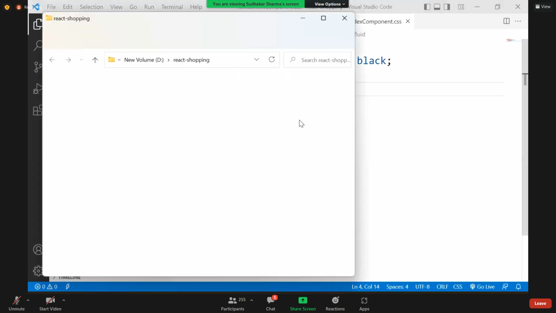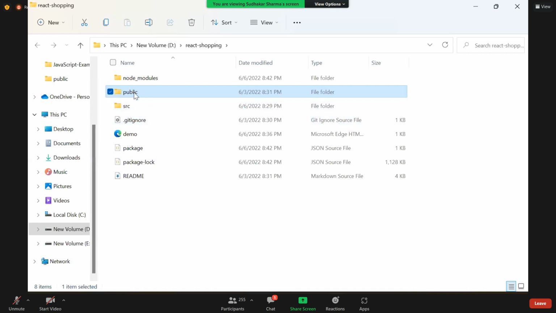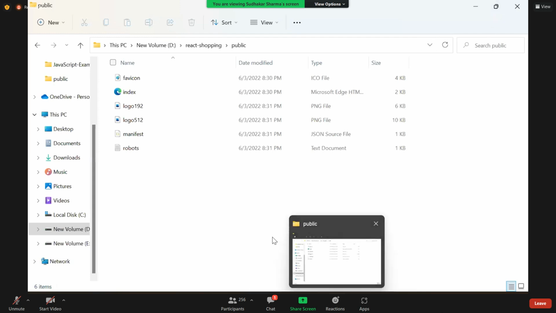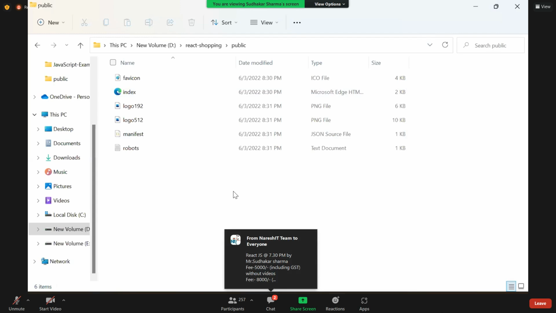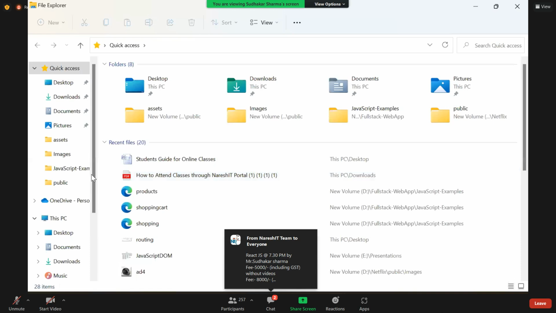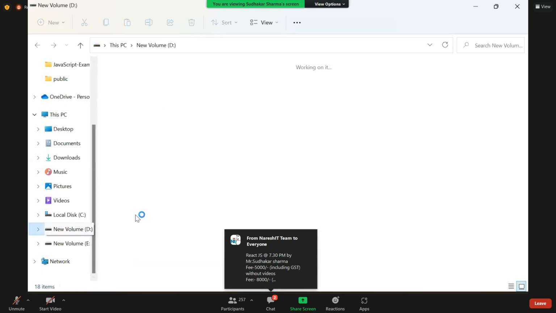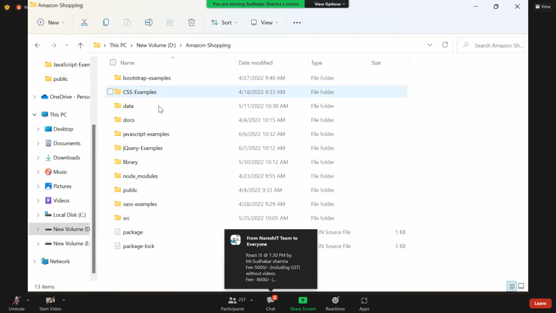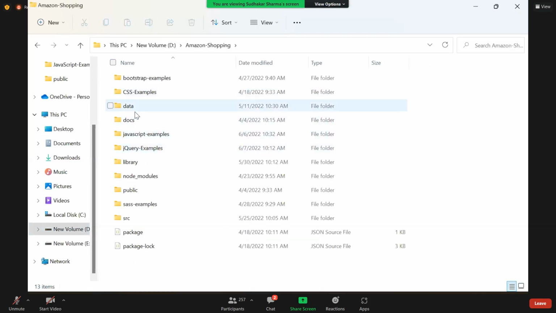In the public, I will copy some images. In my machine, I have some images. Into the public folder, let me copy some images. So let's go to that images location.